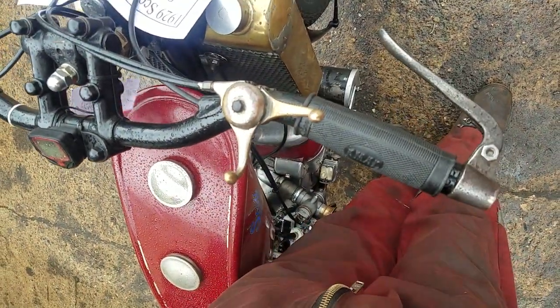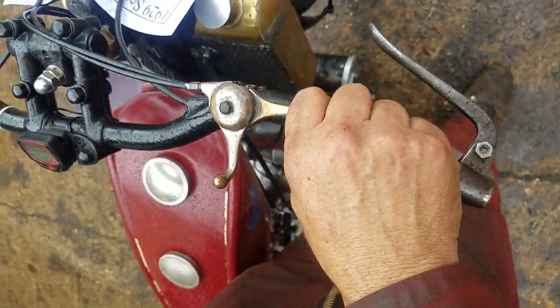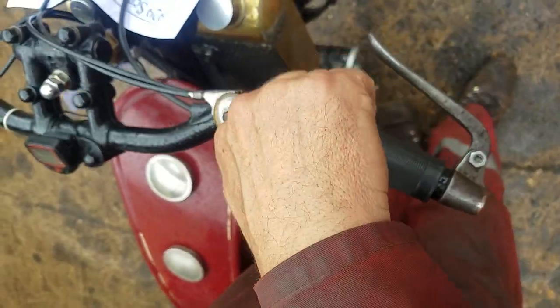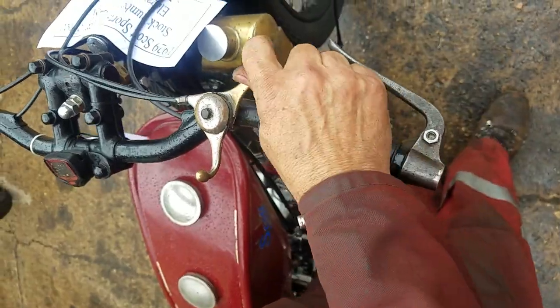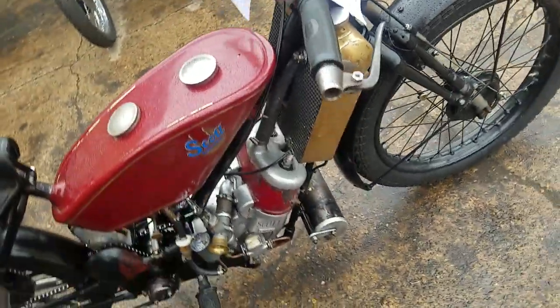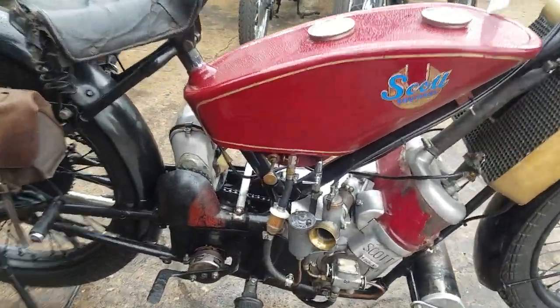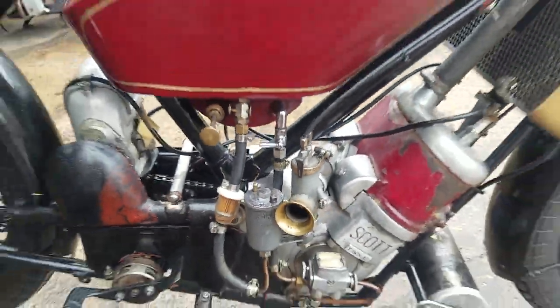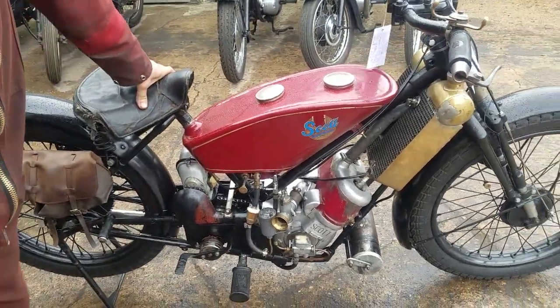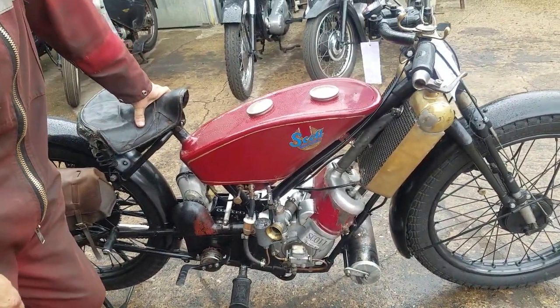These are your throttle controls. There's a hand throttle. That's choke, which is off. And choke on. Choke off. Throttle control. Can you run it with most of the choke off? Yeah, it's a 276 Amal, so yeah. Proper carburetor. Well, 29 is the time the Amals amalgamated, isn't it? Hence the name Amal.